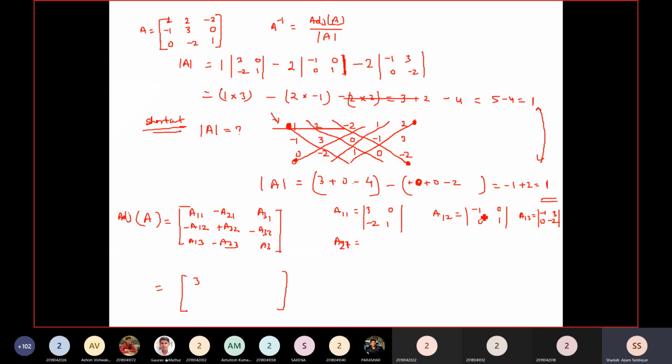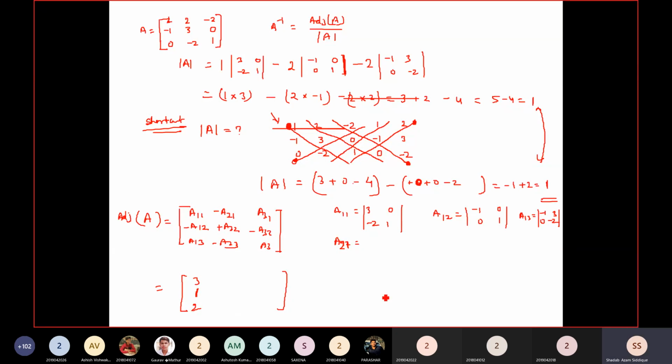What is this one? This is minus 1 into minus 1 into 1, which is called minus 1 and 0. So this will be minus 1, and this already has a minus sign. So try to find row wise and substitute column wise. So this will be plus 1, okay. Now this is minus 2 into minus 1. This is 2 minus 0. So this will be 2, and this is positive sign. This is written as 2. Other elements can be found out, okay. I hope it is correct.